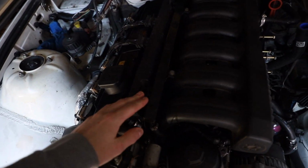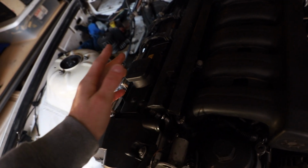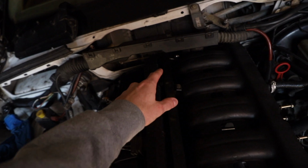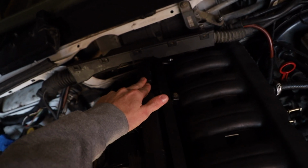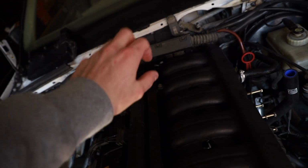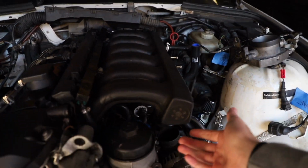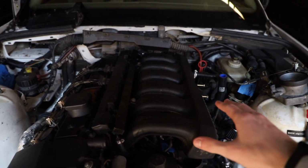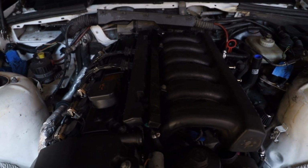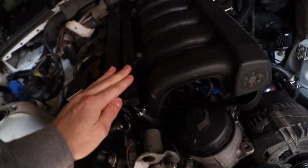Aside from getting the fuel rail on, I had rebuilt my injectors with new pintle caps and O-rings. So the rail is on. I think that's the feed. I can't remember which one's which. I'm pretty sure that's the feed to the back. The feed line was giving me a really hard time actually mounting it, because the fuel lines have to mount onto the manifold, and you have to flip them at a 90 to get them underneath and mount to the manifold. That was definitely tricky, and I had a lot of fun with that one, but this is all mounted up.